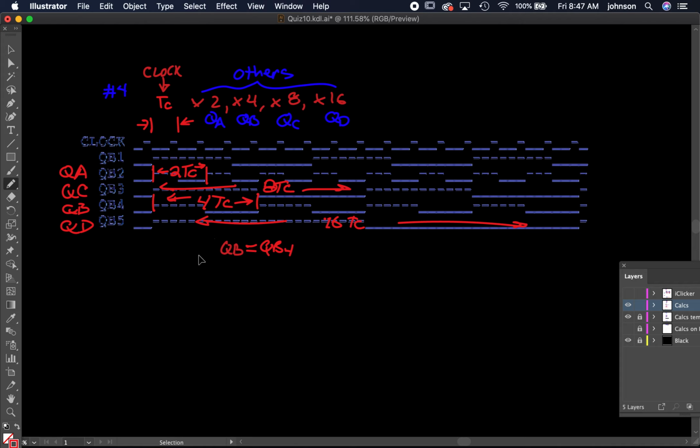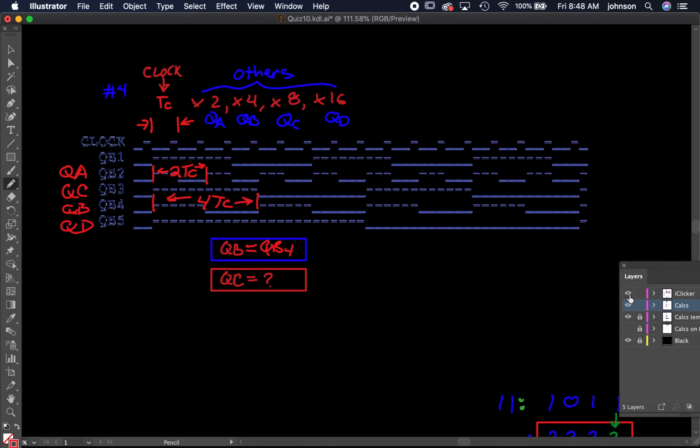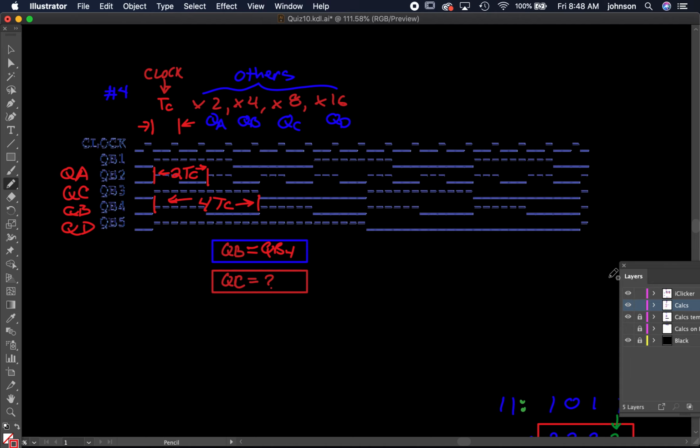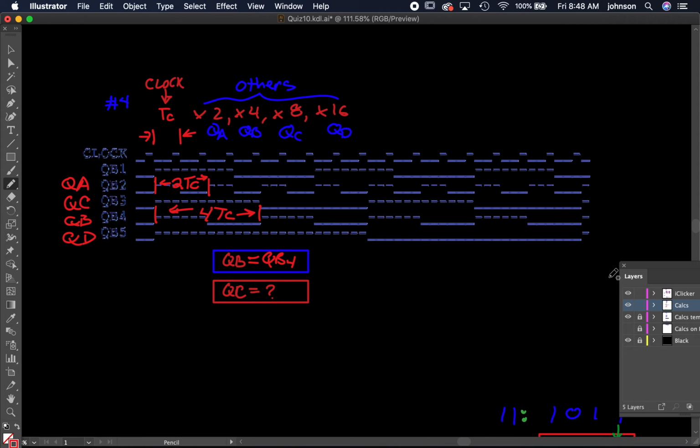So let's take those answers off here just temporarily, so I can ask you a question and see, since you typically can't remember what I did 5 minutes ago. But I did just show you the answer. Here's an example question that I could ask on the final. This question is asking you to find QC. Can you remember what I just showed you? Which one of these is going to be 8? That's the question here, okay?